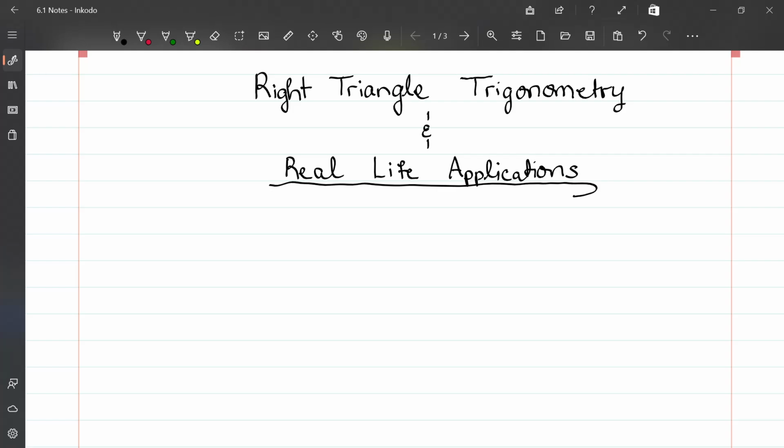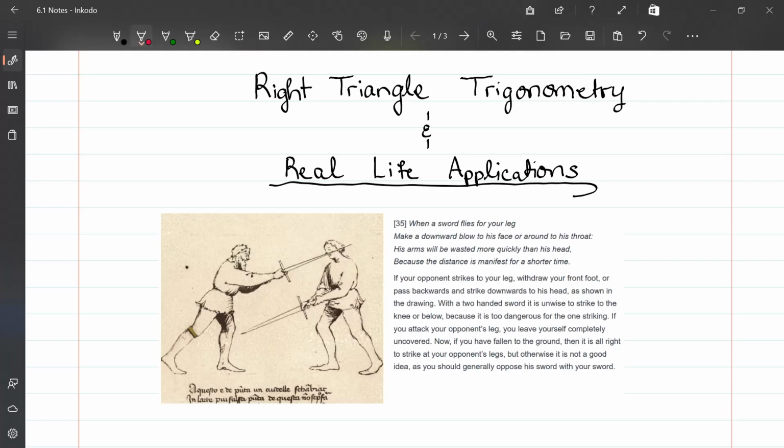Actually, trigonometry pops up also in one of my favorite hobbies, which is historical European martial arts. Specifically, trigonometry plays a big role in fencing, which I think is absolutely amazing. To show you what I mean, I have an example here, which is taken from the website wichtenauer.com. I will include details in the video description. And this picture comes from an old 15th century fight manual called Il Fior di Battaglia.